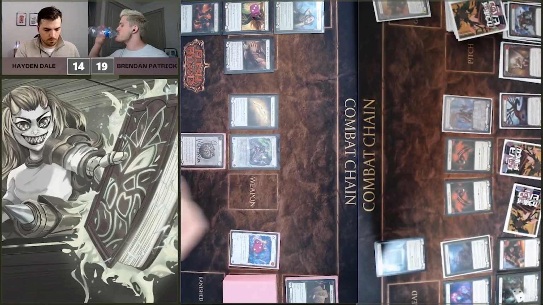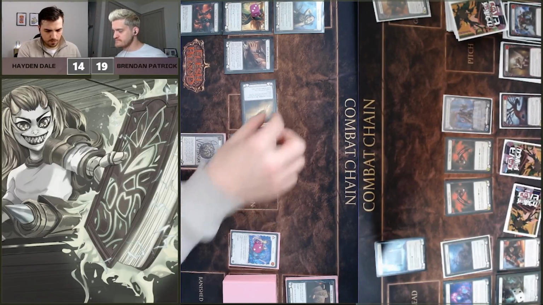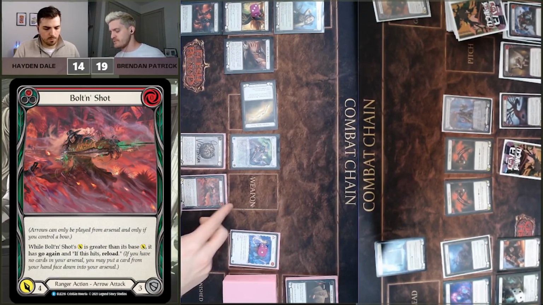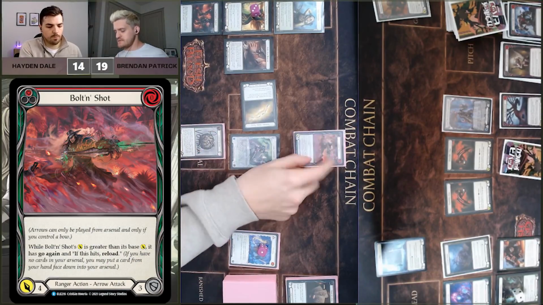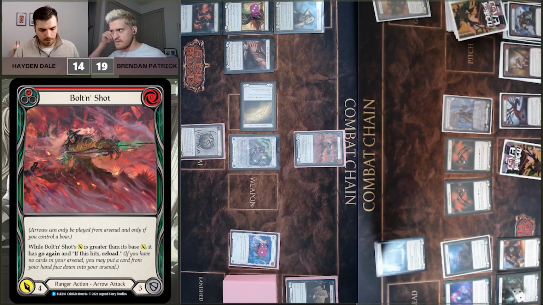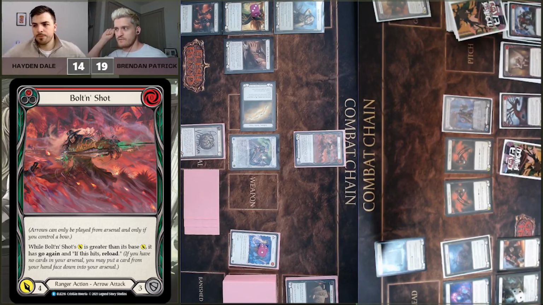Yeah, so I will Voltaire, giving +1, putting this Red Bolt and Shot into my second arsenal slot, and then we'll come in with it for 5 with go again if it hits. Reload. If it hits, reload, okay. But you have another Voltaire anyway, so you probably would opt to actually maybe not reload here. But how many times do we Voltaire this turn?